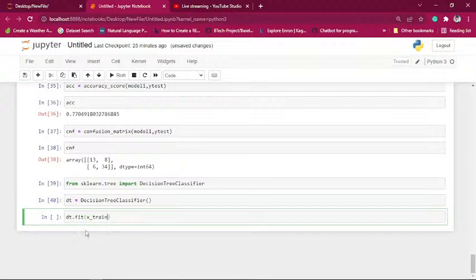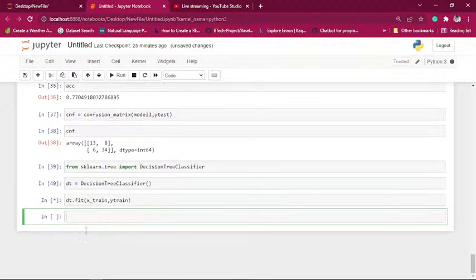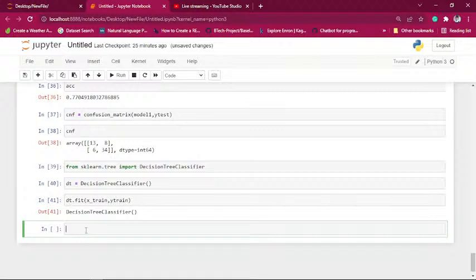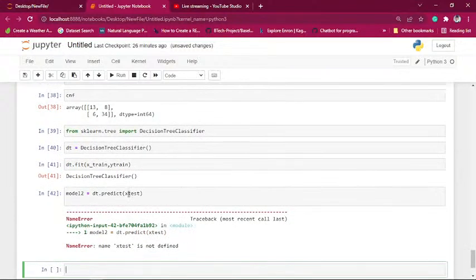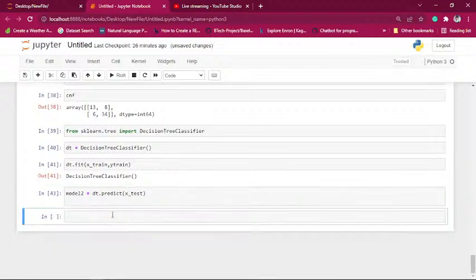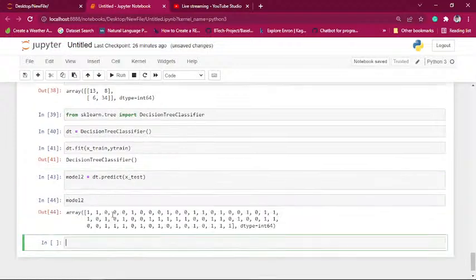Finally model 2 is equal to dt dot predict of my x test. Then model 2 gives the zeros and 1 values, the same procedure only.